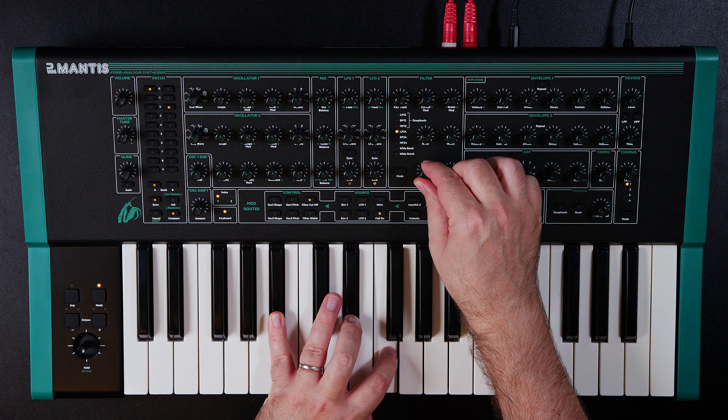Do you want personality immediately out of your synthesizer? Then the Mantis is going to do a good job. If you want lots of modulation control, the Mantis is going to fail horribly — it is very limited. You can't adjust the rates of the LFOs via modulation. You can't have shape modulation controlled by LFO and then have the rate adjusted from aftertouch. You can't adjust the mix of oscillator one and two with modulation. The patch system is actually really cool though — you dial in your number, it comes with a hundred patches that sound great, and you have a bank B to make your own patches very fast. But it is going to be limited, fitting into a distinct box with a Mantis sound. If you're looking for a perfectly balanced blade to cut through something and give you distinct character, this will do it.